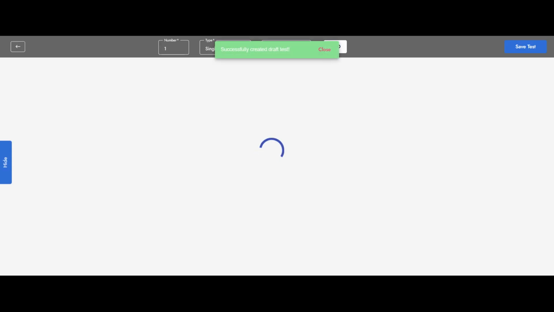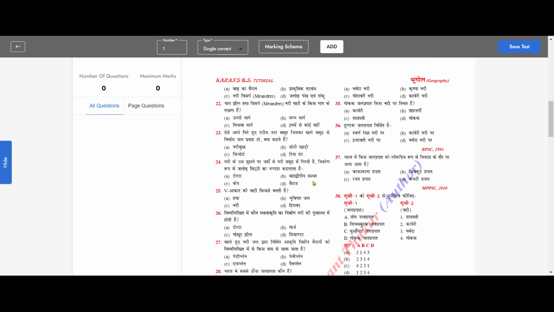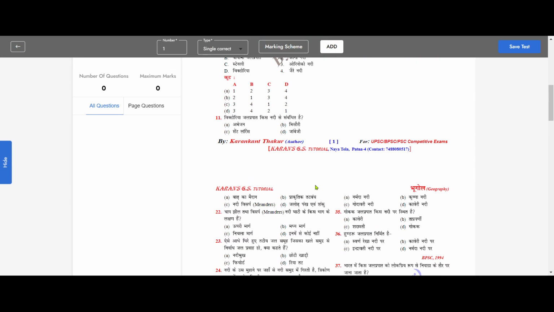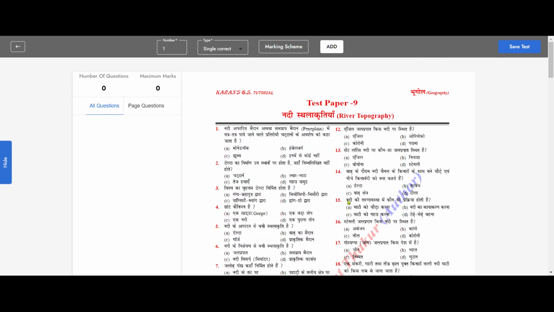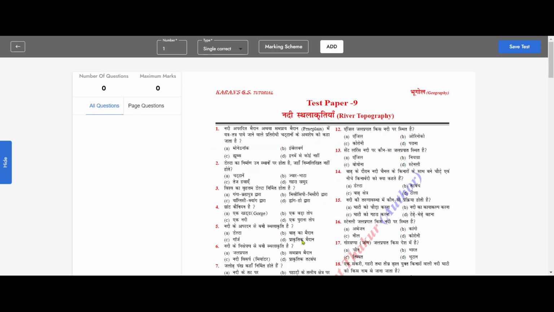So what will it do? It will open it up, and thus we have this PDF question paper, which is like any other PDF paper, which has so many questions, and these are options which is very uninteractive. So let's go ahead and make it an online quiz. So this is the question number one.